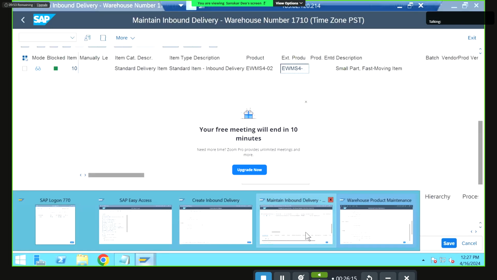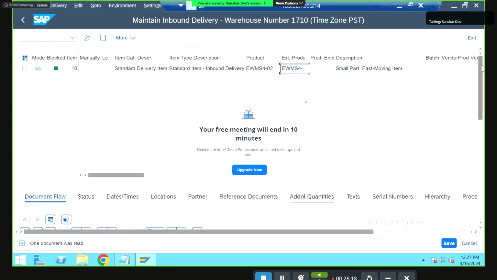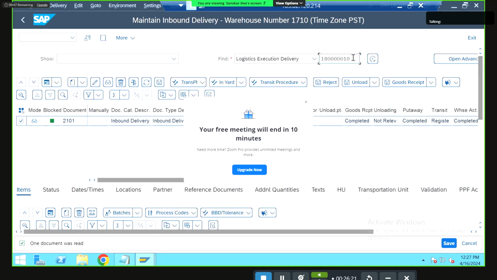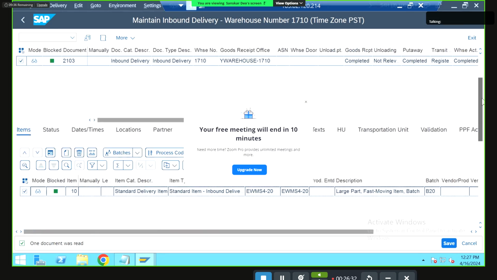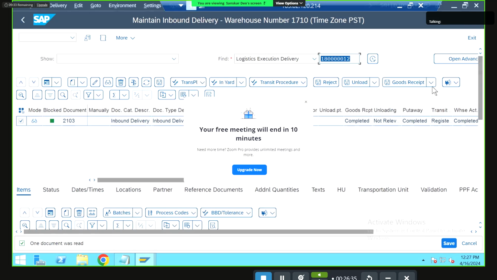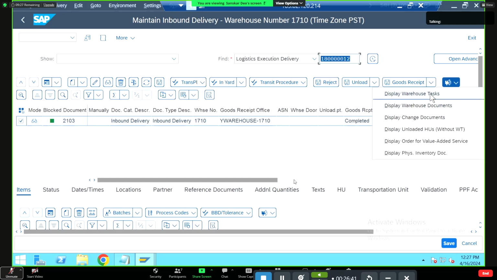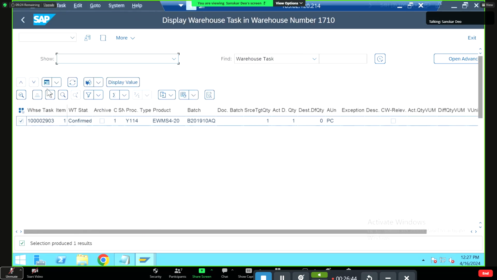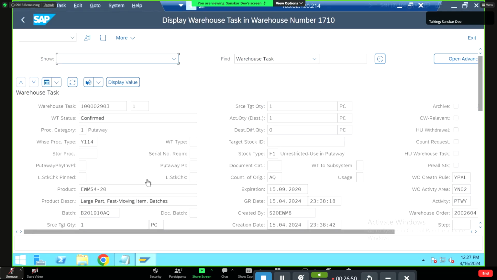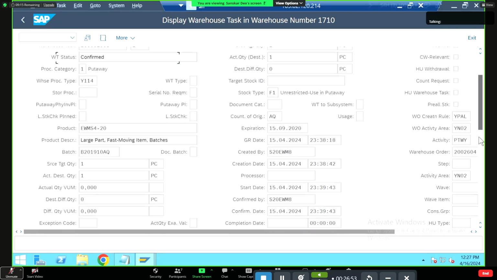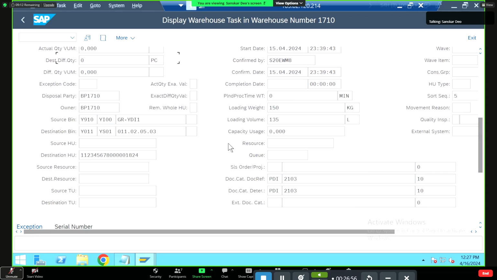So let's see how the system behaves. This is the product I changed. And the system proposed the storage type and storage bin based upon all these indicators.